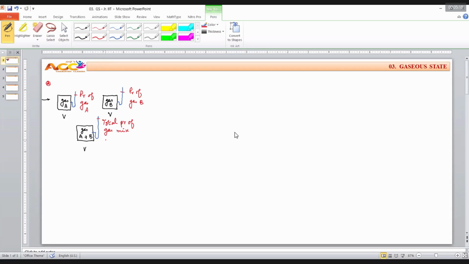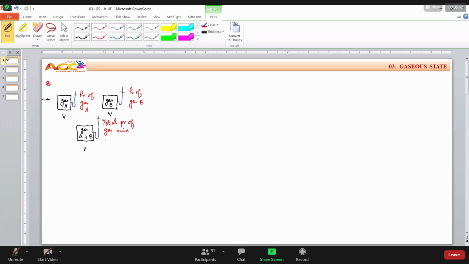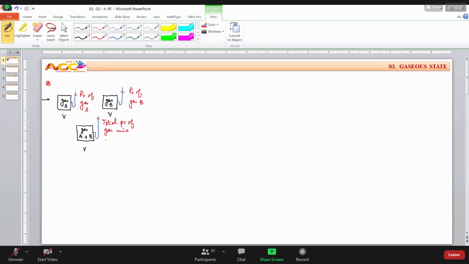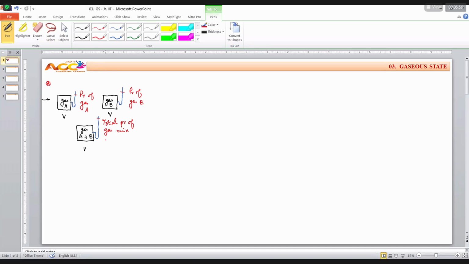Then my question is, who is responsible for this total pressure? You will be giving the answer systematically, sir. Very simple. Here we have N1 moles of A and N2 moles of B. Both of them are colliding. Very good. This means there is some contribution because of gas A and some contribution because of B. Correct, because gas A moles will have their own collision and gas B will have their own collision. This means the total pressure of a gaseous mixture is dependent upon the individual number of moles of gases. That gas which has more moles will have more pressure. That gas which has fewer moles will have less pressure.